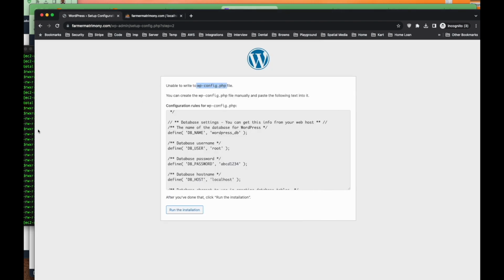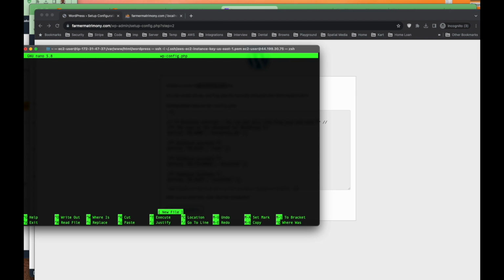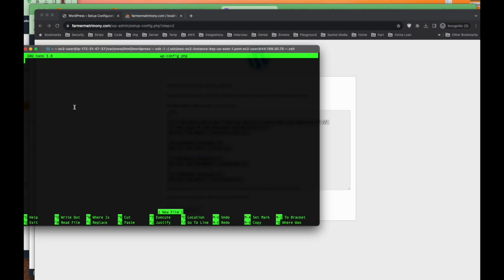So let's copy the content it generated and paste it in here.